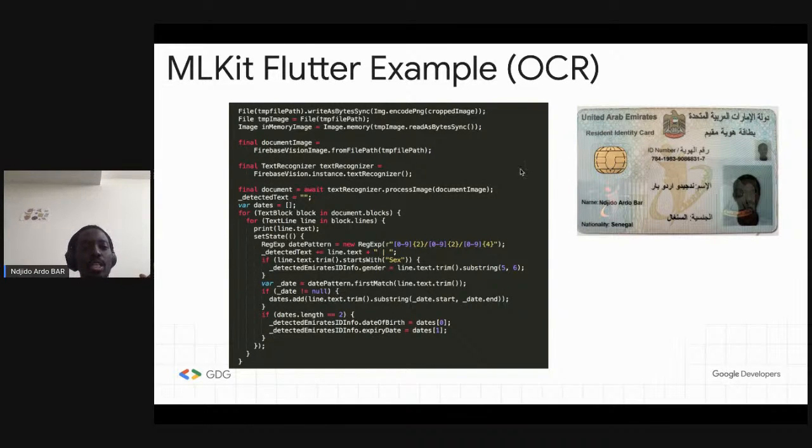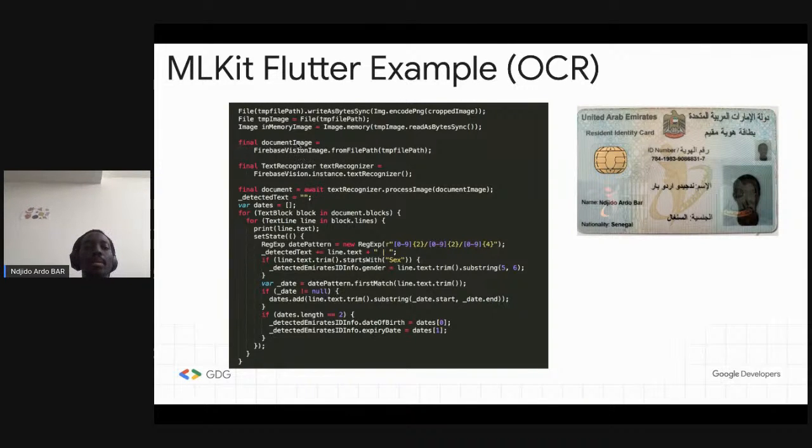So the code you see here is quite basic. You have two kinds of blocks. The first block is loading some model. This is from an application my team and I are building in Dubai for one of our partners. What we're doing here is loading some image from the camera on the device. It can be an iOS or an Android device. And this object is provided by Firebase Vision, and we can use this from file path to load an image that has already been taken by the camera.